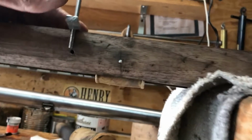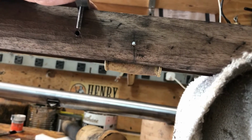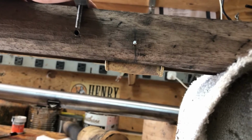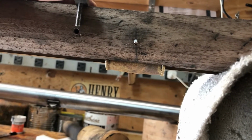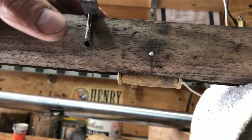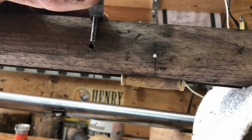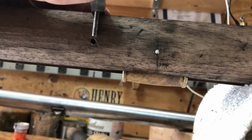on both sides of that rail. And then I come down, and where that is, I just eyeball it and go down about a quarter, 16th or a quarter of an inch. And that's where I mark my hole. You can see this hole's already drilled, but I just wanted to show you guys how I lay this thing out.